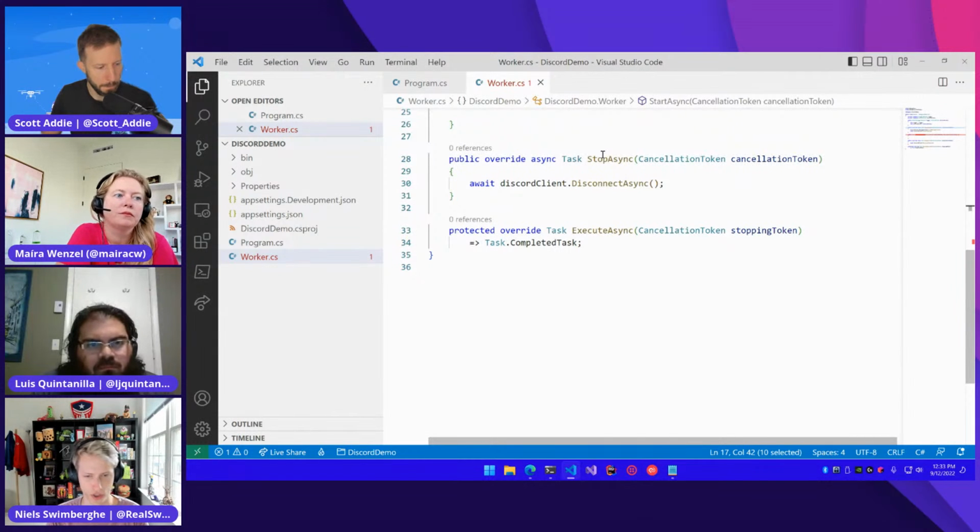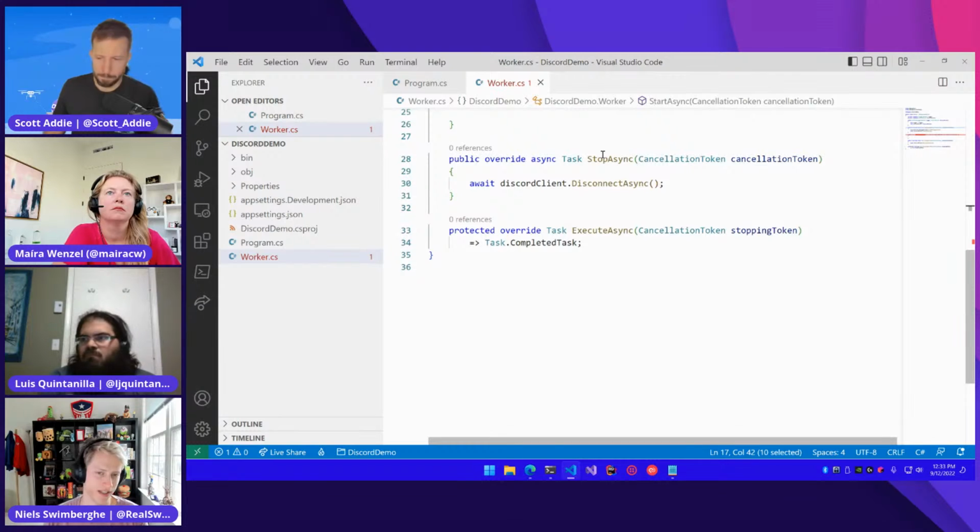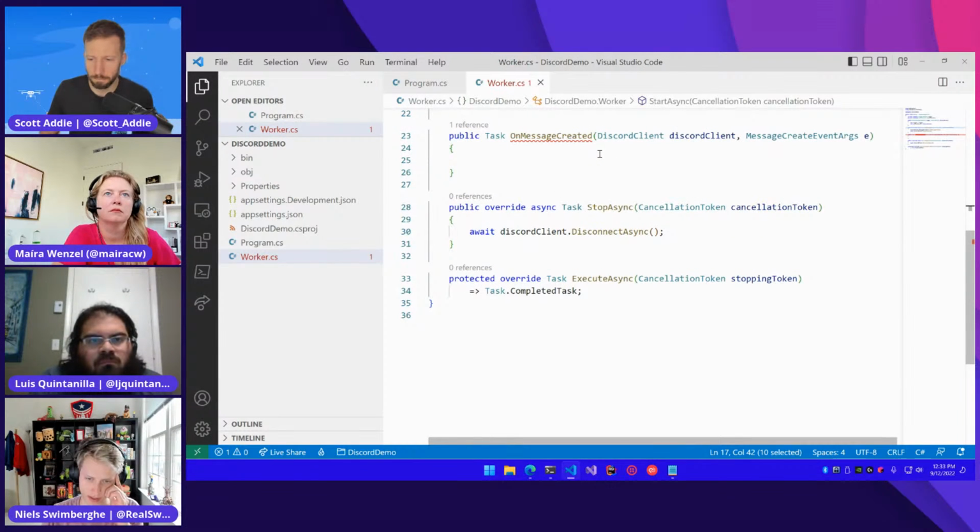So if you have a queue, you want to wait for messages to come in on that queue, or any long running work you're going to put in there. It really depends on the libraries and what you want to achieve. Maybe in this case, you can use StartAsync and StopAsync, but in your case, that might not be the case because of the libraries and the queue technology, the database technology that you're using.